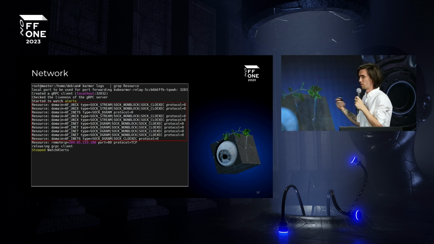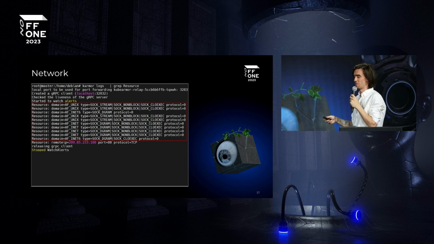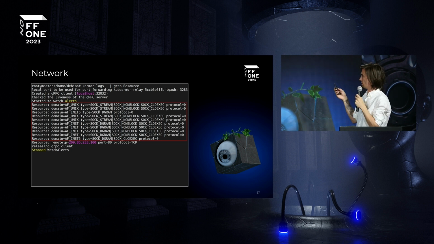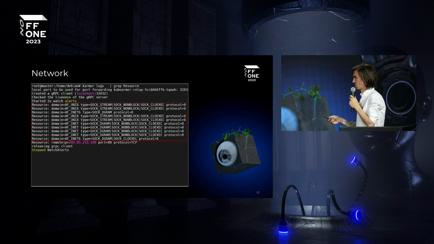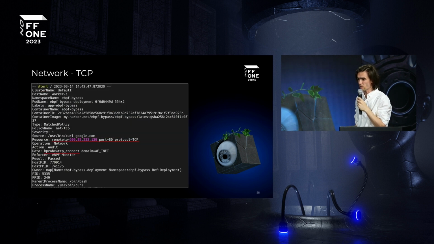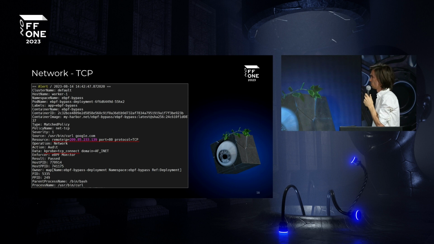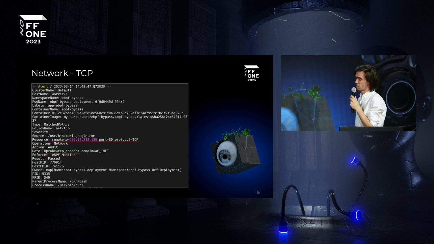And if the maps are limited and can overflow, it doesn't make any sense to have that. You give an attacker a legitimate way to overflow your maps and rewrite the events. That's why, in case of ETC password, in the previous slides I demonstrated to you a limited number of registered events. So that's why they were lost, because KubeArmor registers useless events. So let's go back to the TCP protocol.